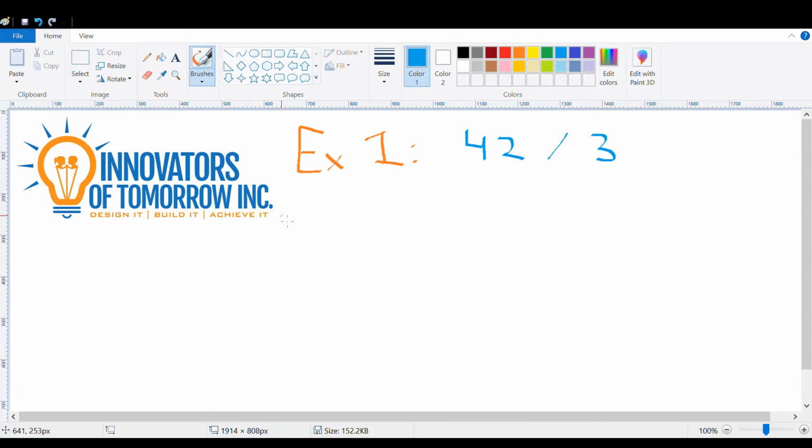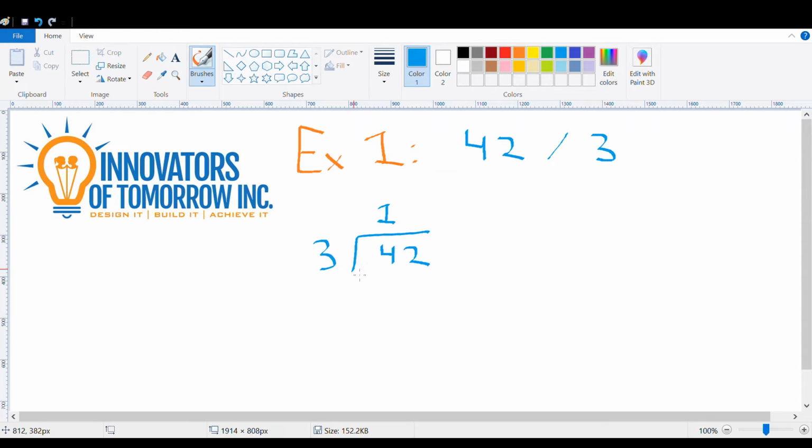Let's start with a division example outside of the times table. To solve this example, we will use a common method for division called long division. This process starts by writing the problem like so. From here, we iterate over each digit in the dividend, in this case 42, and see if the divisor 3 is less than or equal to the part we're examining. To start, we take 3 and see if it fits into 4. 3 can go into 4 one time, so we put 1 at the top.